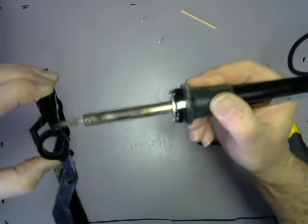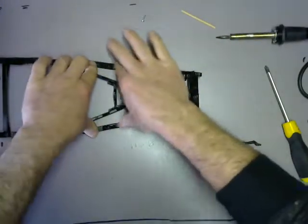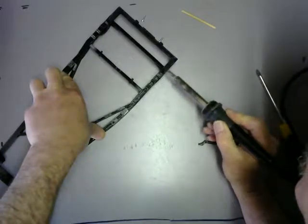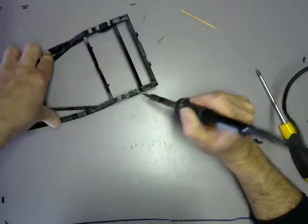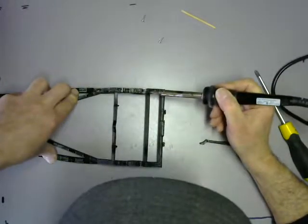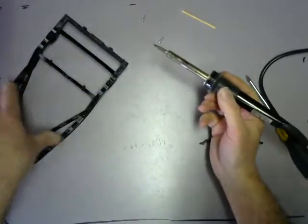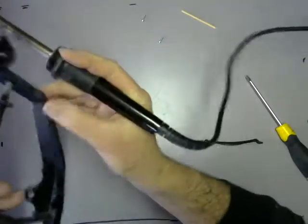That's all you need. Got the two together. I was actually thinking of getting a 3D printed pencil or pen, what they call them, to do this. I thought it'd be not too bad to try. Anyway, doesn't matter. I've never tried glue. You could try just gluing everything together if you don't want to weld it with a soldering iron. It's just up to you, your personal preference, really.